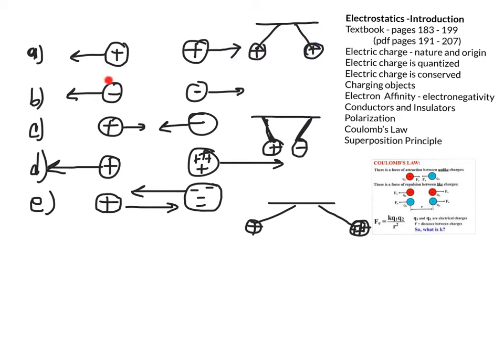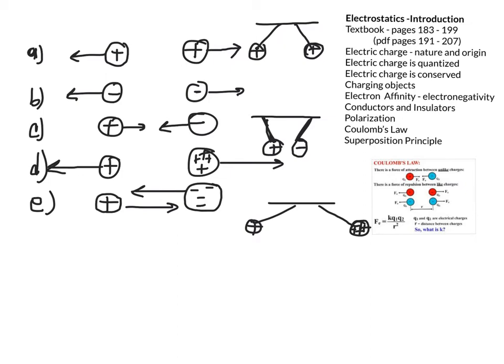They're going to repel each other equal and opposite, and they'll swing out to a certain angle depending on the force strength. In this case, the force is going to be attractive, and if they're far enough apart that they don't touch, they'll swing toward each other until they're in equilibrium. Remember, the force that's keeping them from going further is the force of gravity. We'll talk about that later.